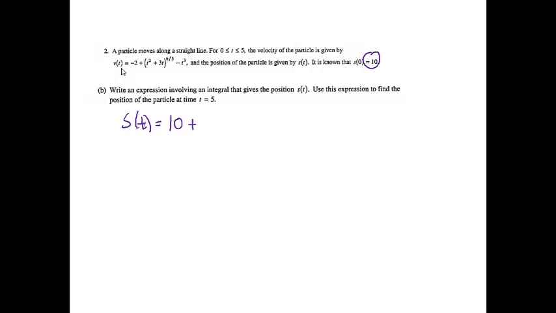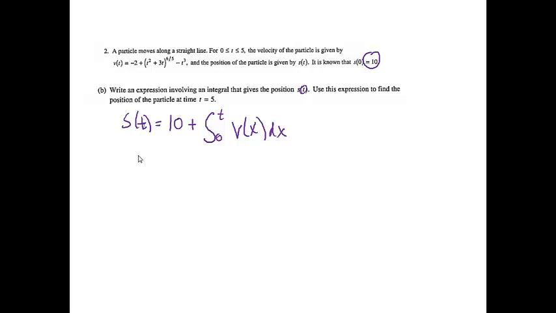To get from velocity to position, we will take the integral. So I'm going to take the integral from 0. I don't know how far it's going to be because it just says any time t, so I'm just going to go 0 to t. And since I already used a t here, I can't put v(t) again. I've got to use a different variable, so I'm going to put v(x) dx. So this would be my integral expression.